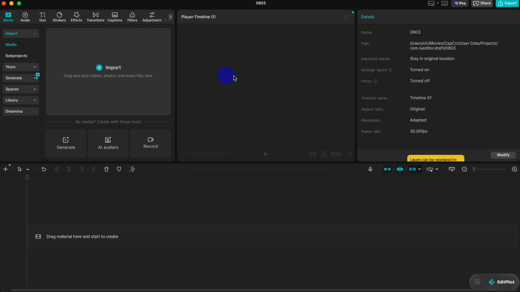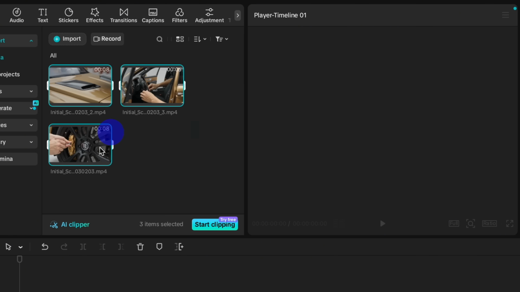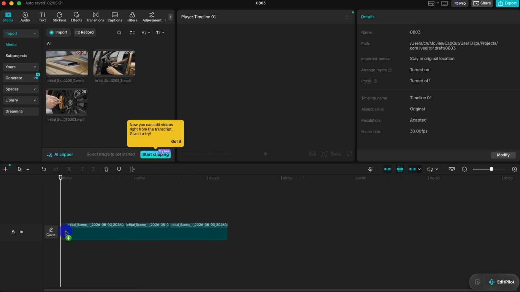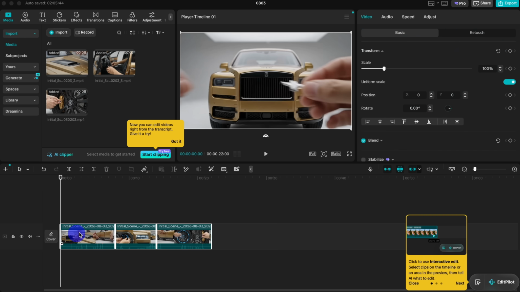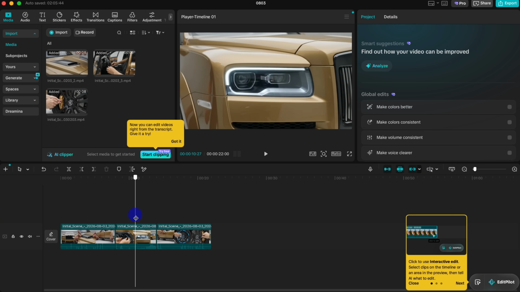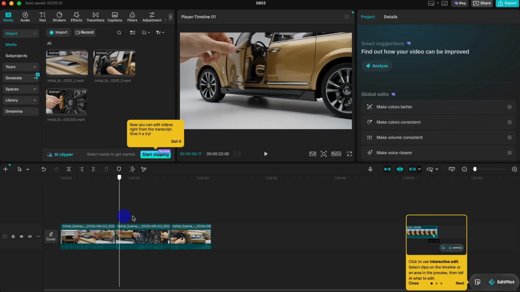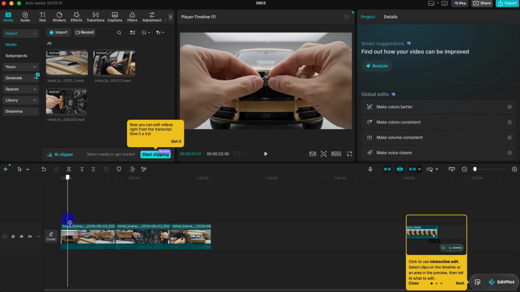The next step is to polish the final result inside an editing application. For this tutorial, I'll be using CapCut. Open CapCut and create a new project. Click Import and select all the generated clips. The files are usually saved in the same folder, so you can import them together. Once the clips have been added, drag them into the timeline in the correct order. Make sure the opening scene comes first, the continuation clip comes second, and the final reveal appears last. Because we used saved end frames to generate the connected scenes, the transitions between the clips should already look smooth.